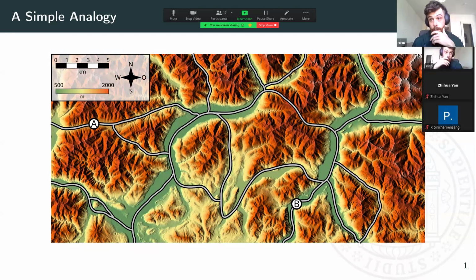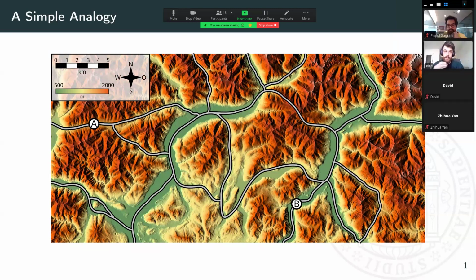So you already know where you want to start your trip, and you already have some idea where you want to go. So you have the start and end point already in mind, and you have something with you like this, like a map of the terrain. And this map contains useful information. So it will give you all the information of the pathways that you might be able to take that would lead you from A to B. It gives you some information about the topography of the terrain, like the height difference that you might need to overcome. And it also gives you some information about the length of the pathways.